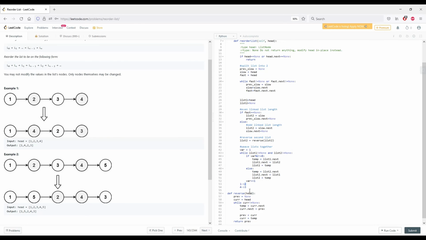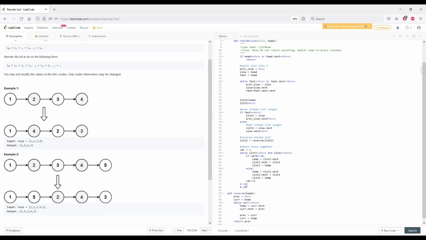Okay, next iteration, since the variable is now 2 and even, we go through here. So temp is equal to list2.next. This is temp, so list2.next, 4.next, is equal to 2 now, and now list2 equals temp. So now list2 is going to go from 4 to 3. Okay, so we have 1, 4, 2 now.